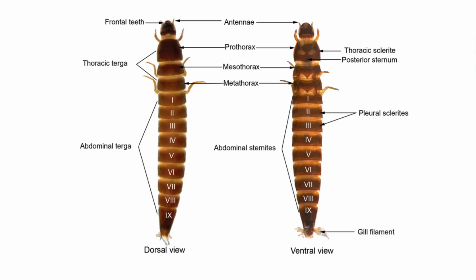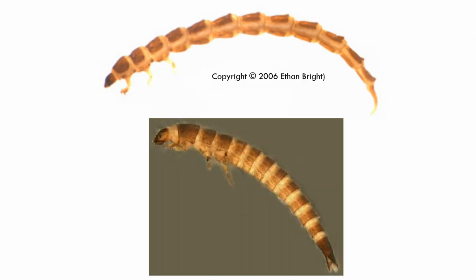So here's just another look at our riffle beetle larva. And you can see at the end of the body, if that operculum is open, you may be able to see that gill poking out. Here's another look, just side by side. At the top image, the operculum is not open. At the bottom, it is, and you can see those fluffy white gills sticking out.